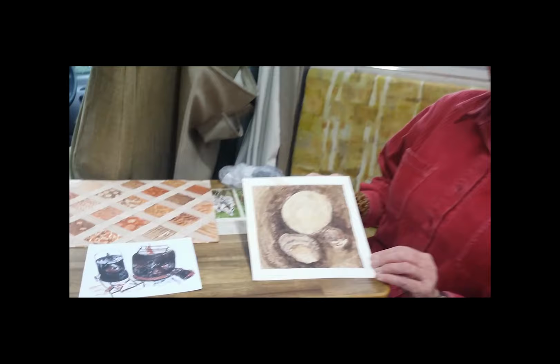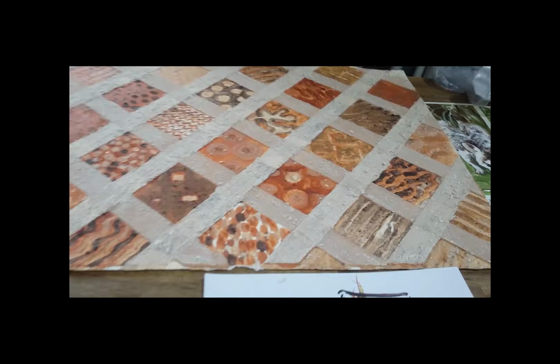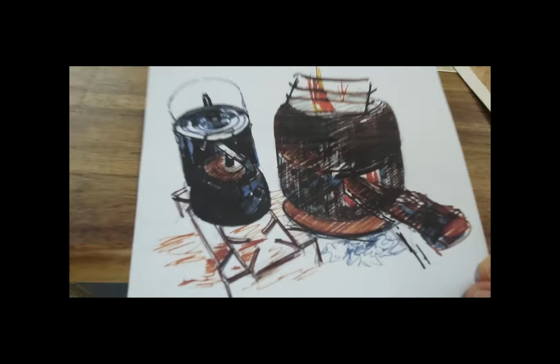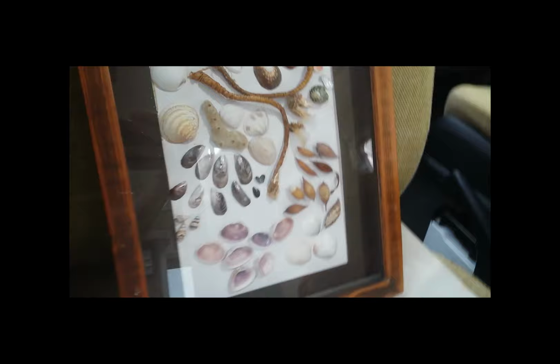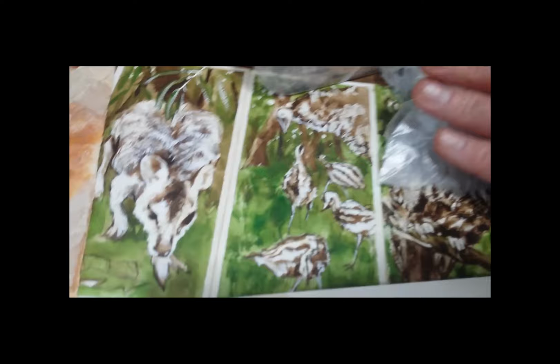It's another little exercise. And I also, over the campfire each night, use charcoal and watercolour. And at times when I don't have paint, I've used things like Vegemite, which these grasses have been done with. These are some compositions of shells and things that I've found along the way. This is the sand that I've sifted and mixed with the glue. Do you want to come back inside and I'll show you? Beautiful little sketches of Australian animals.